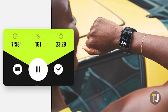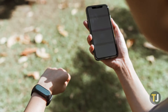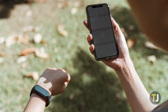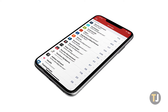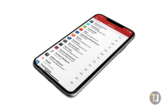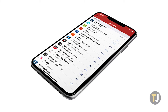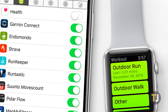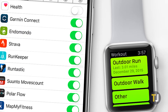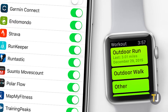Nike doesn't make it easy to export your data from the app, but thankfully a number of third-party apps exist that let you sync your content from one app to another. If you're on iOS, it's hard to beat RunGap, a workout data management app that lets you sign in and sync runs and other workouts from more than 25 different apps available on the App Store. From Nike Run Club to Apple Health, RunKeeper, Strava, and dozens of other apps, RunGap allows you to sync everything into a single location so you don't have to stick with a single app.